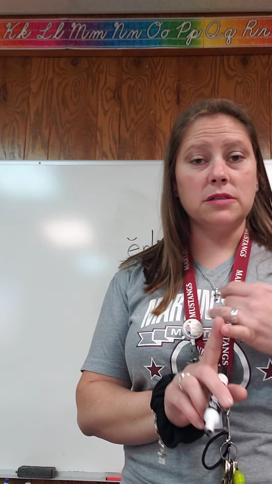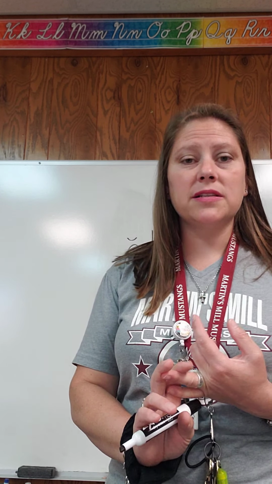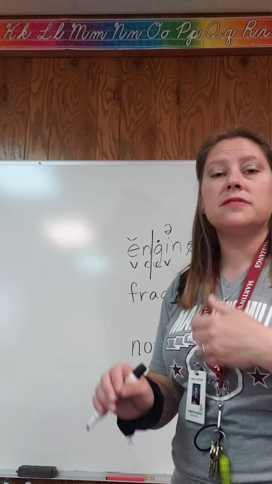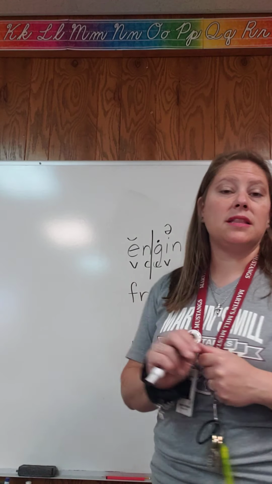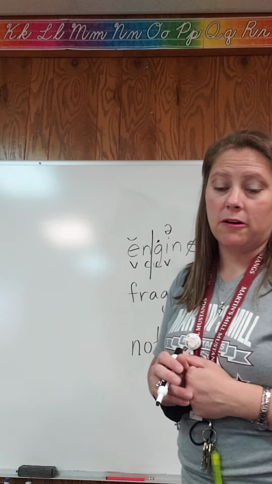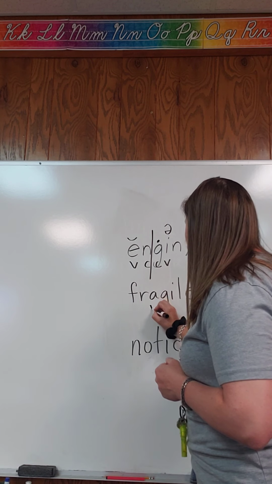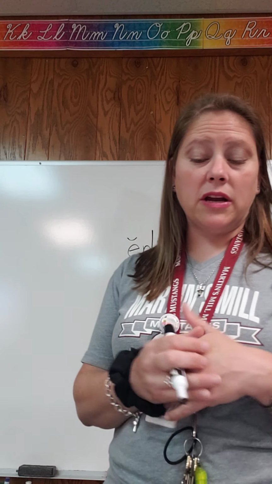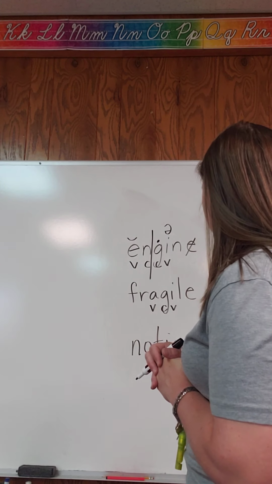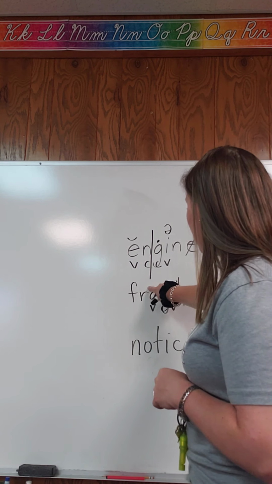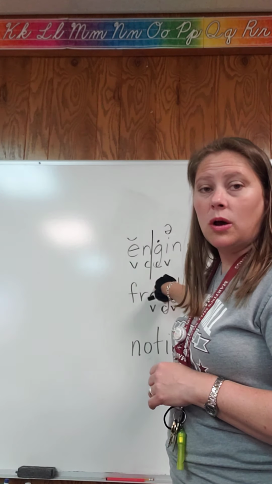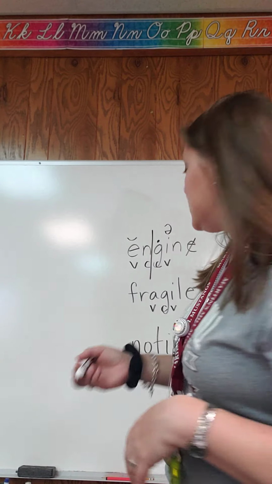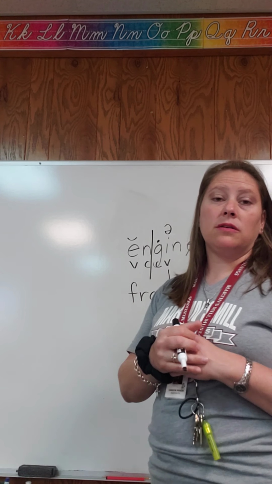Okay? All right, let's take a look at the next word. Again, we're going to look for final stable syllables, prefixes, suffixes. Don't see any of those there. We're going to look for combinations, trigraphs, all those things we've learned. Don't see anything there. So now we're going to look for our vowel consonant patterns. At this point, you would have seen VCV. And then you're going to work towards figuring out where we would split that. You know, if you split it here, you're going to end up making that a long A. So at that point, you would just need to test the sound of that and see if that works. It doesn't. Therefore, the split is actually going to take place right there.